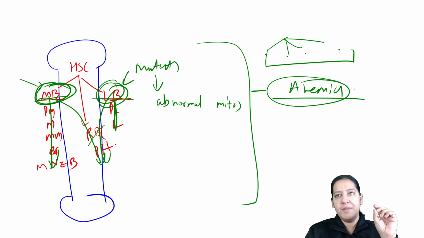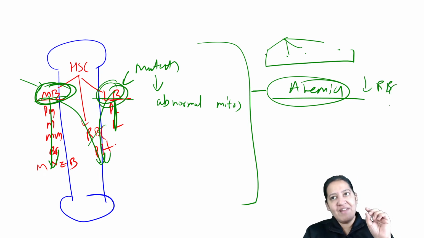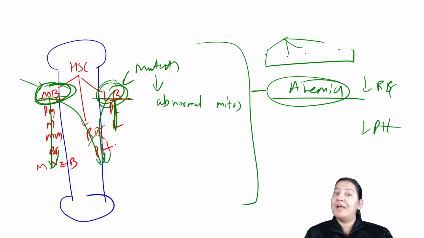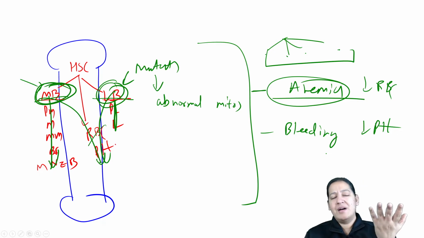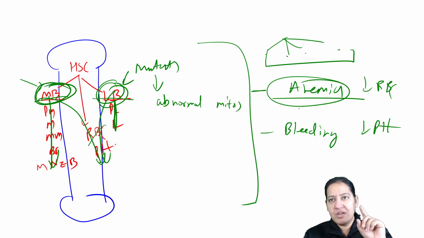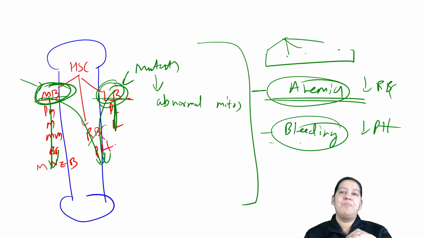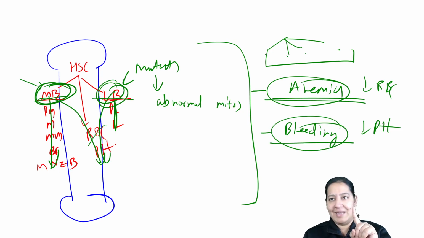Not only anemia, anemia is due to less RBC. The patient will have less platelets also. Platelets are also replaced by the blast. So the patient will have bleeding tendencies. It can be purpura, it can be nasal bleeding, epistaxis, it can be other bleeding forms also. So all patients with leukemia have anemia. All patients with leukemia have bleeding because of less RBC and less platelet.